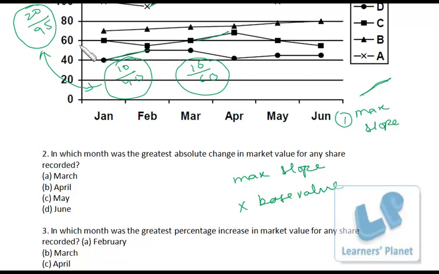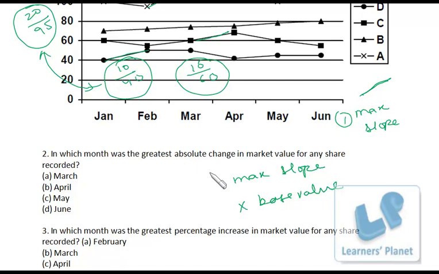Now once again we have four choices for maximum slope. Here it is 20, here it is 10, here 10 and here it is 16. So we just have to see the maximum value irrespective of the base. That will be over here, that is 20. And this month is February to March, right? So that is the maximum absolute increase, the absolute change.